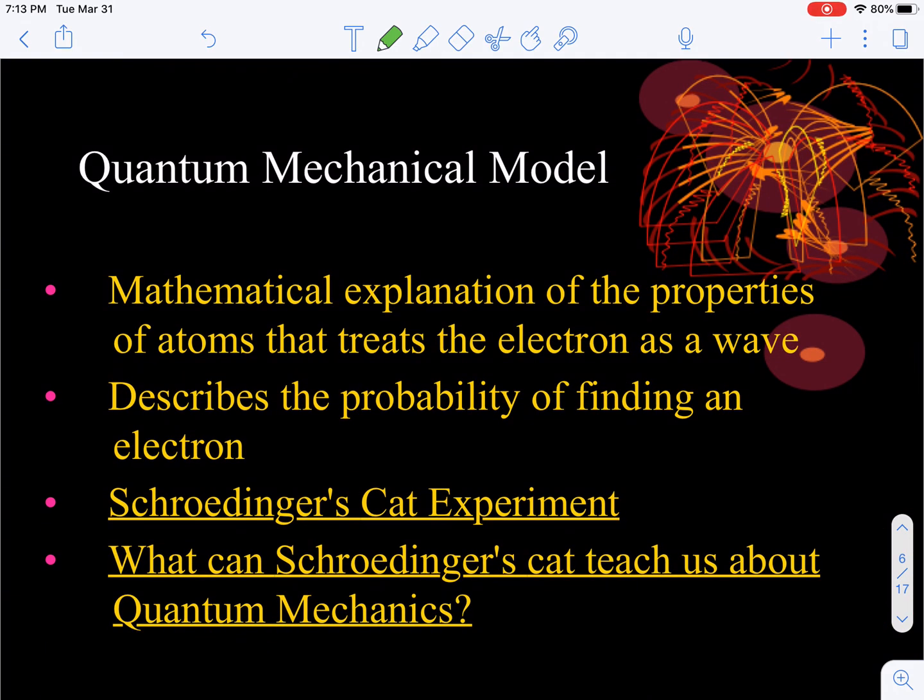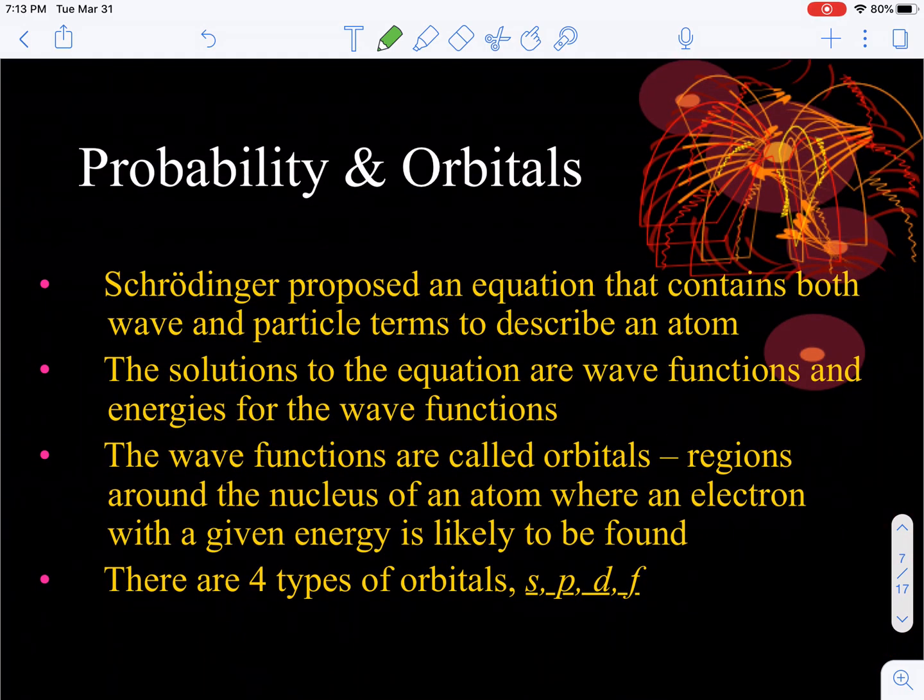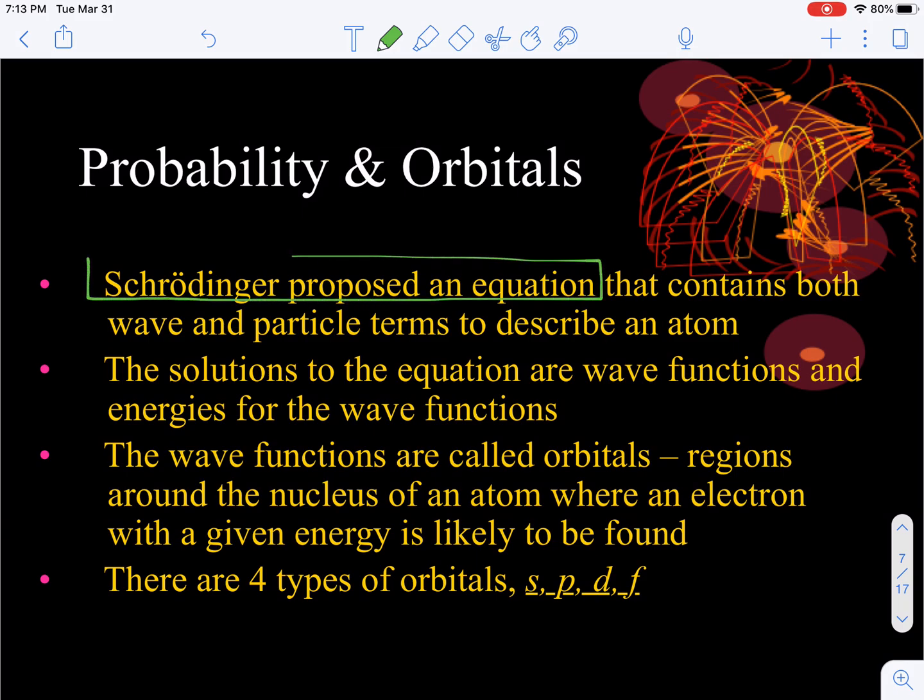of the atom. And so the quantum mechanical model is a mathematical model, and it's a crazy looking formula. So you might want to do yourself a favor and pause the video and look up online something called Schrödinger's Equation. And you're going to see some fun symbols that you've never even seen before, and it's not going to look anything like math, but that is the equation that is kind of the backbone of our current understanding of the atom, also known as the quantum mechanical model.